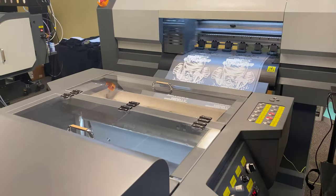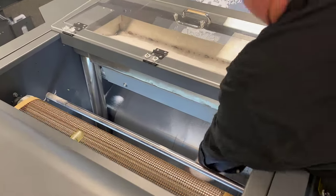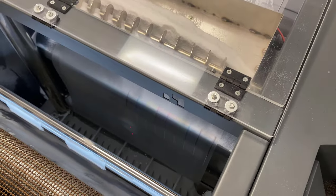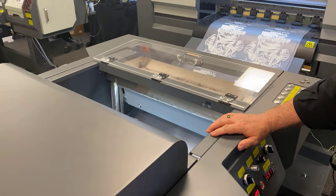All right, we'll go ahead and pause the printer at this point because we're at the stage when we're going to start to transition. You can see in here, pull this out a little bit, you can see there are two red dots down in there. Those two red dots are going to become the items that will control our belt dryer.